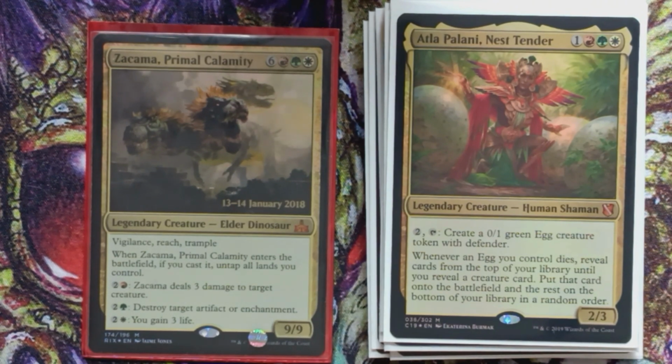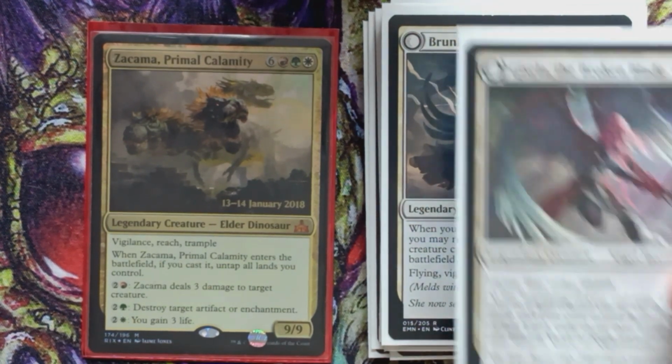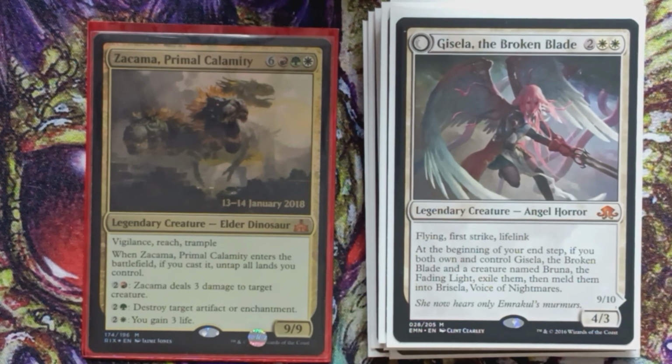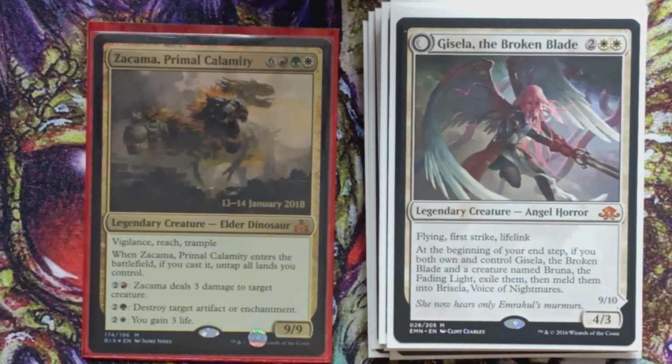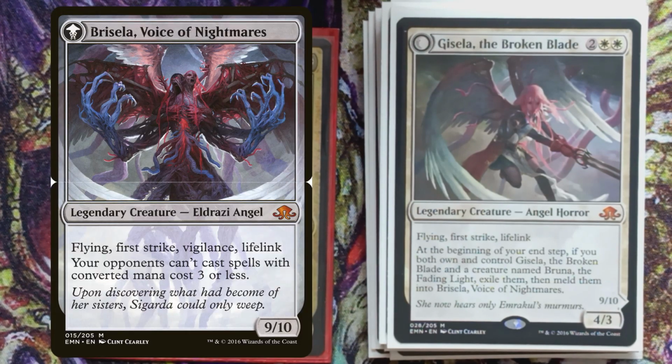And a 2-card pair combo of Bruna, the Fading Light and Gisela, the Broken Blade. The two of them by themselves are pretty okay as standalone pieces. Their standout trait, though, is that on the battlefield together, they become melded onto the backside as Brisela, Voice of Nightmares, who is able to lock out opponents from casting spells of a certain mana value and is just a big spaghetti princess of keywords.